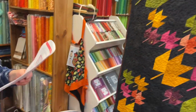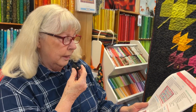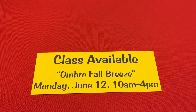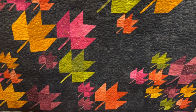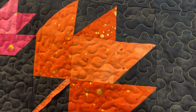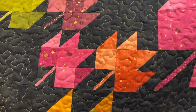All right. Okay. I like this teamwork. All right. We have another class from Lynn, and this one is called Ombre Fall Breeze. It is June the 12th, 10 to 4. We have kit and pattern. You will pick out your background, so you don't necessarily have to have a dark background, but done with these ombre fabrics, it's just absolutely gorgeous. And she made the remark, she said, you're doing it in June, so it should be done in time for fall. So that'll be fun. Come and join her.